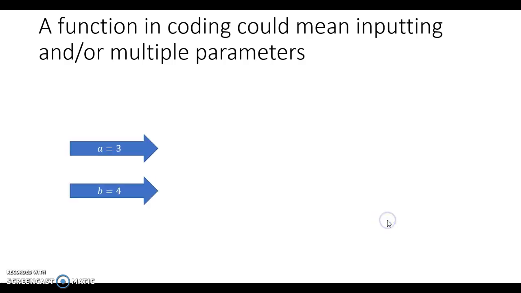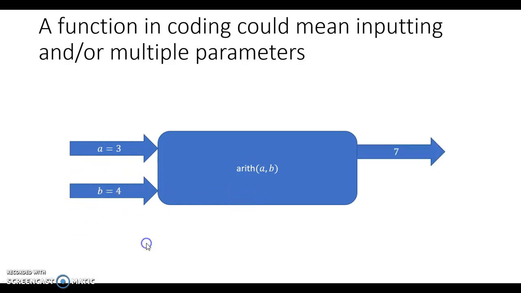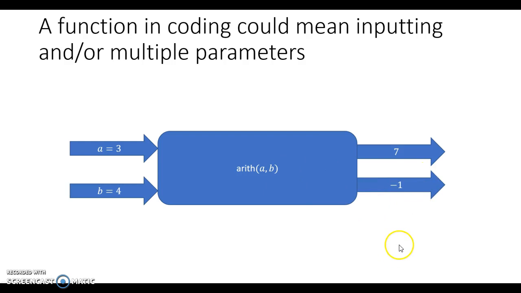Another example: I'm going to input two numbers into a function I'll call Arith — A-R-I-T-H — of A and B. What I want this function to do is return two values: the sum of the two values and the difference A minus B. So it's going to return a value of seven and also negative one because three minus four is negative one. I can write functions that return more than one value. We're only going to focus on returning one value here, but that's the difference — in mathematics functions only output one value, but in code you can output basically a whole array of values.